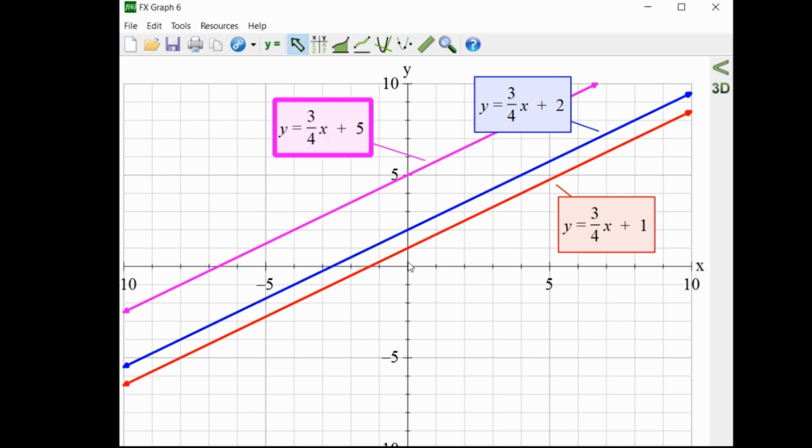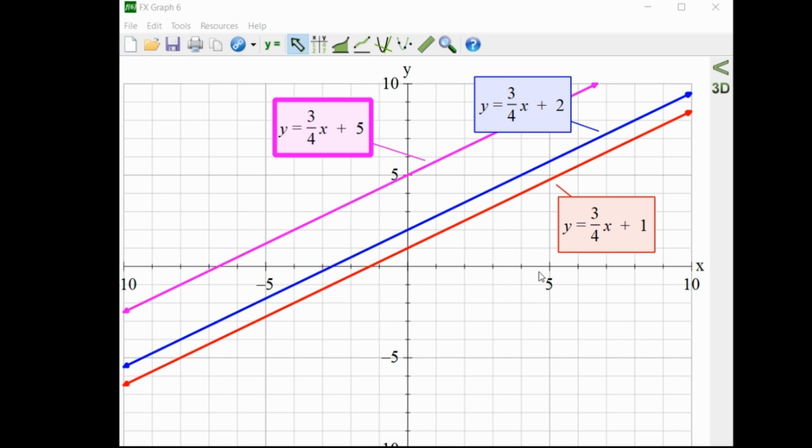X, of course, is just the value we put in. If we put in 5, it comes up here, we go across, and we get the value that we're looking for in the y-axis. If we put in x is equal to 2, which is that point there, we come up, if we're using the red line, stop there, we turn round, come across to the y-axis, and that's the value for when x is equal to 2. This is a straight line equation.